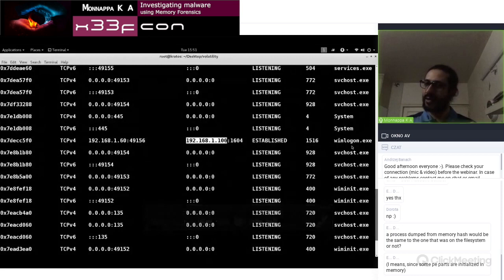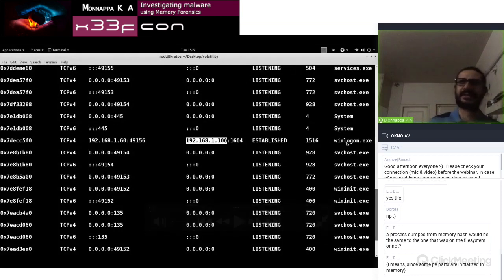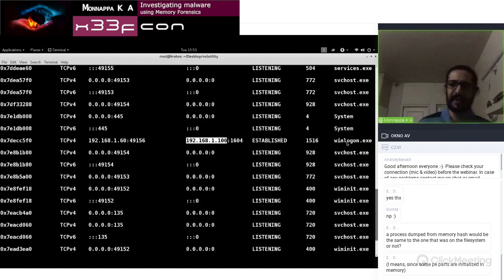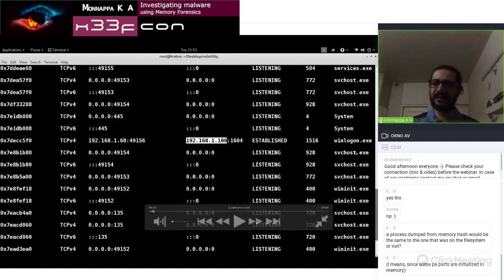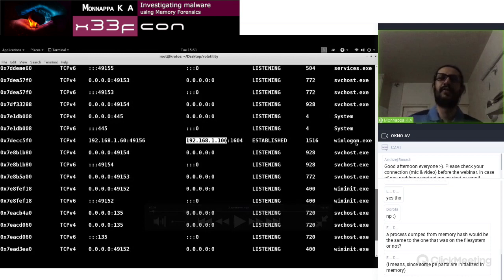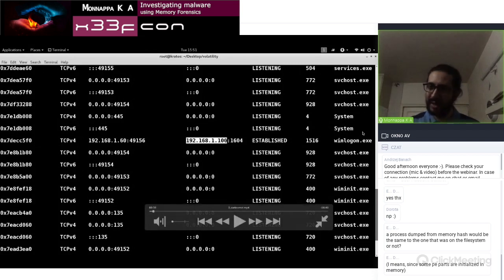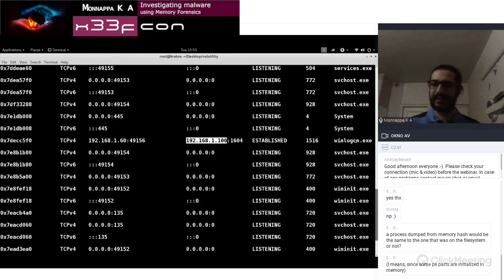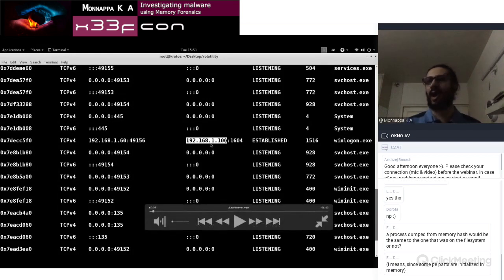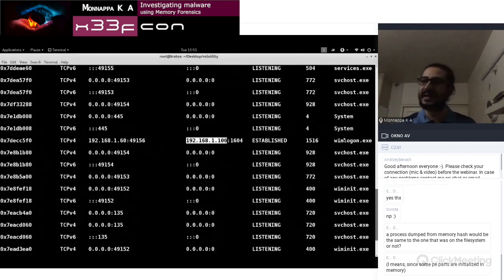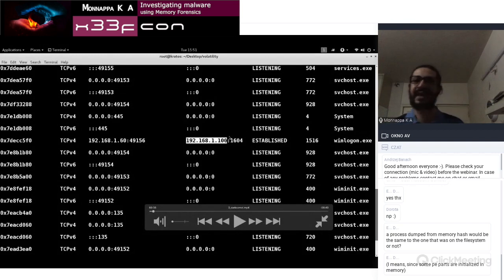Okay. So now winlogon.exe is making the connection. If you're familiar with the Windows operating system, you know that winlogon.exe is a legitimate process that runs in Windows. Now, I don't know whether this winlogon.exe is a legitimate process which is making this malicious communication, or whether it is a malicious process. We need to find that out. But what we know is this instance of winlogon.exe is making a connection on port 1604 to the command and control IP address. Okay, we got that information.